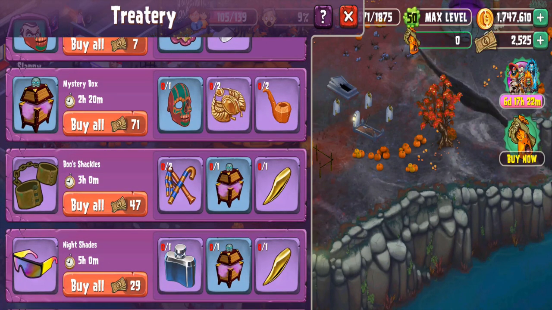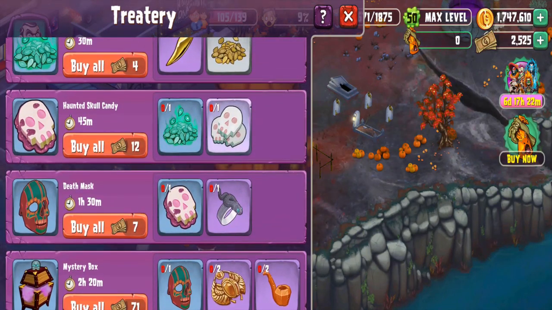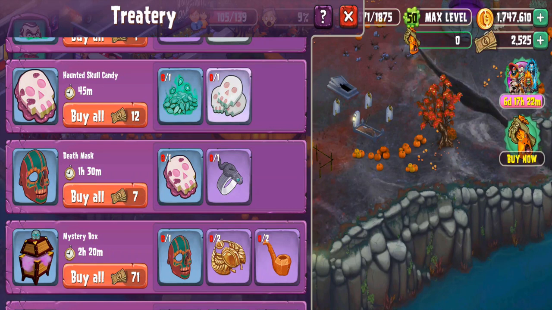Okay. That's why they're premium. You can craft these on your own, or you can just have them drop them themselves. I see. I see what you're doing here. Man, that's shady. Really shady. So let's see this here. Okay. So in order to get the mystery box, we need to get the death mask and, oh no.